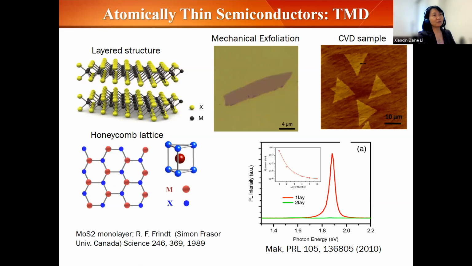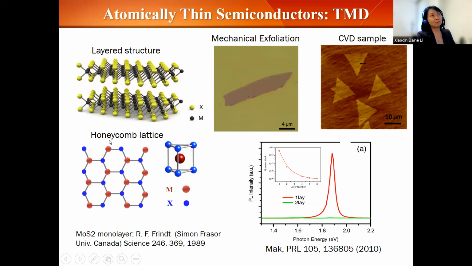But just the fact that we have to deal with two atoms already makes these materials difficult to control from a growth point of view, because these two different atoms have different vapor pressures and temperatures, making it difficult to create a perfect material. But nevertheless, when you exfoliate them from a bulk, there are literally no dangling bonds. So that makes them a really nice building block for various electronic and photonic devices.